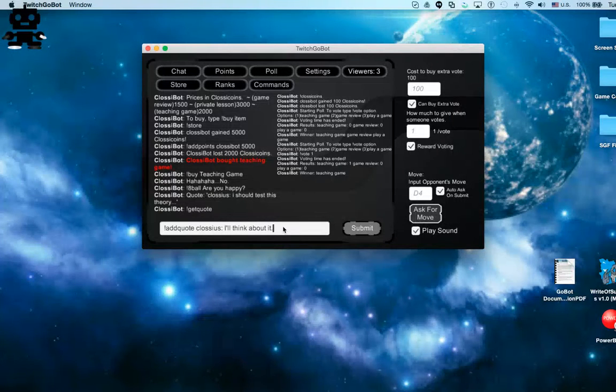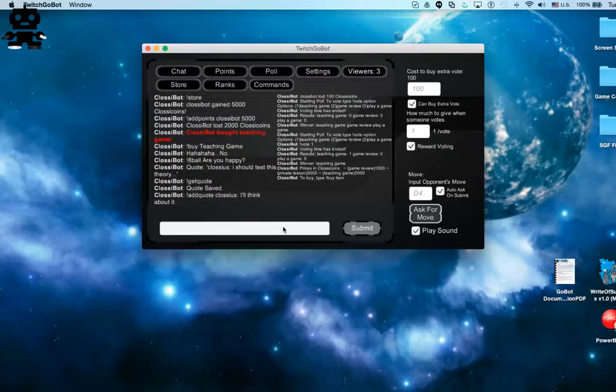And then that'll actually add the quote to the quote list, and then the get quote will randomly choose something from the quote list, and this quote list will be saved. So basically your viewers can quote you or quote someone else and then add it to the quote list, and then anytime someone uses the get quote command, it'll get something randomly from the quote list. Who knows, maybe it will get very large in your stream, and people will use get quote and get the most random quotes from moments that happen in your stream. And that's what that function does.